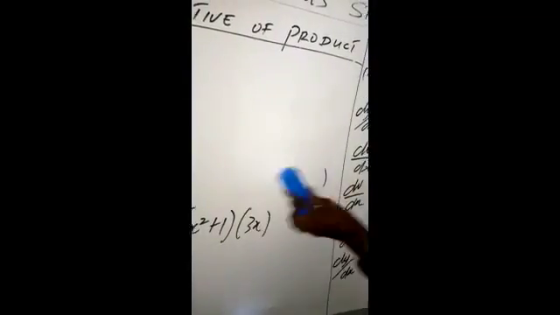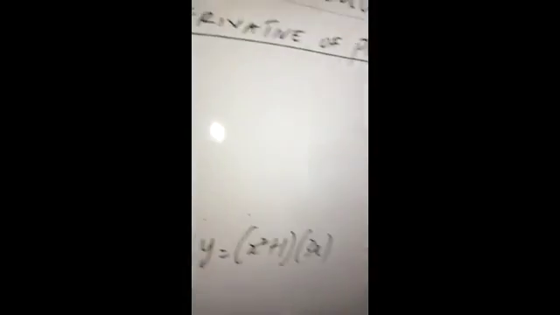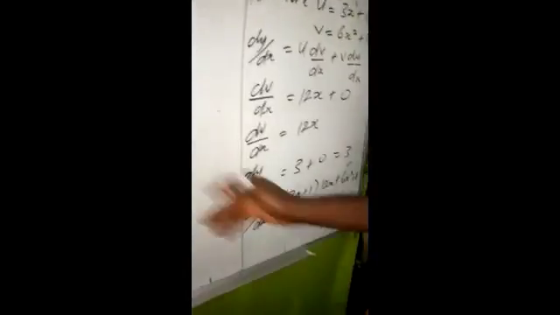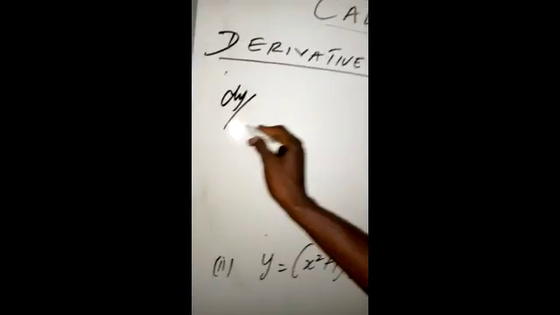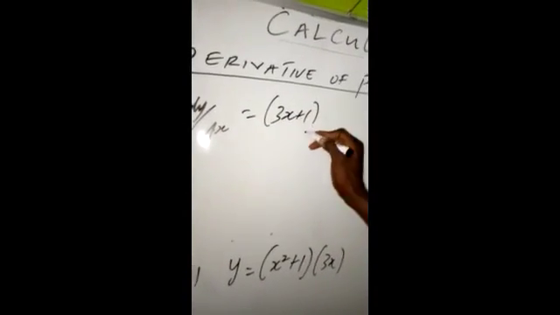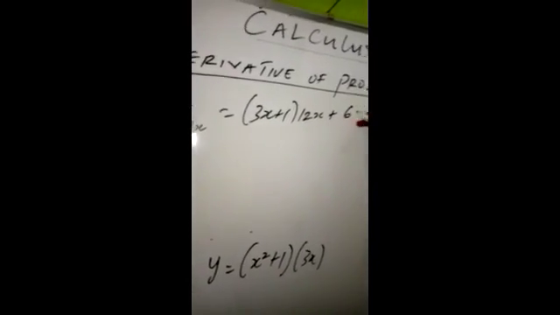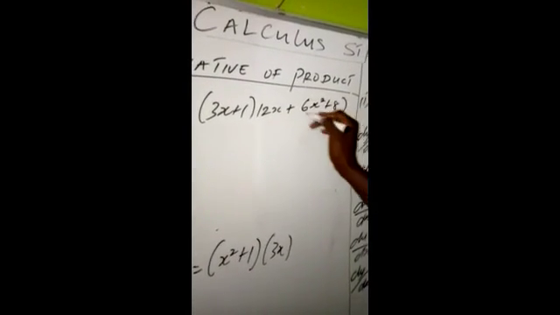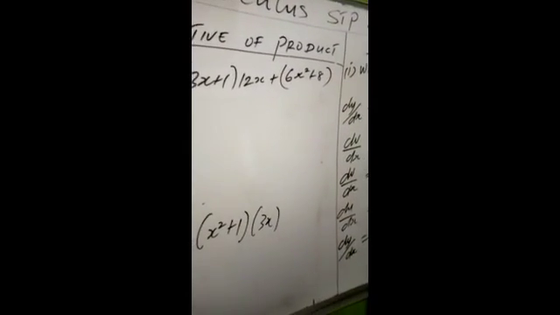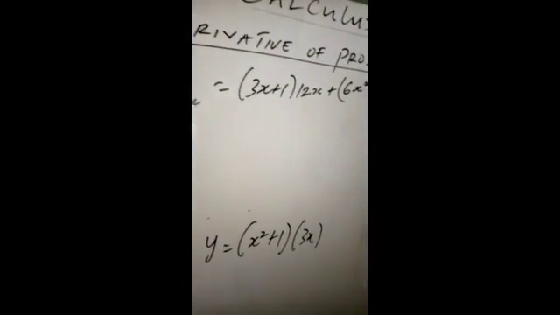6s, we have it as 6s for this. So then from here now, we are bringing this one at this point. We have dy/ds is equal to (3s + 1)(12s + 6s² + 8) times 3, because here du/ds is 3. This is 3. So from here, let us clear the bracket now.